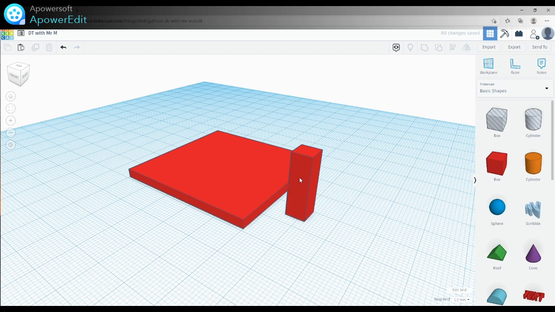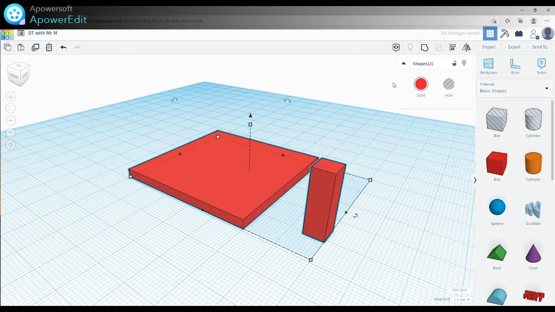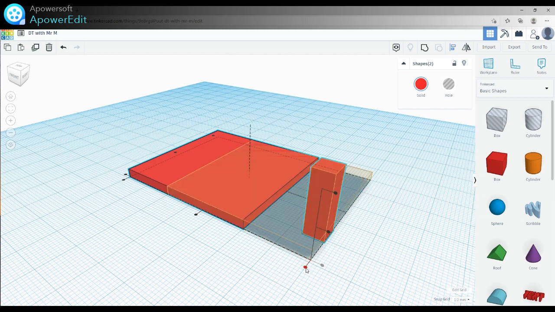Okay, and what I can do is if I select both of my shapes and then go on to the align tool, I get a series of dots, some black dots, some greyed out, and if you move your mouse pointer over the black dots you will get a preview of where it will move the shapes to.